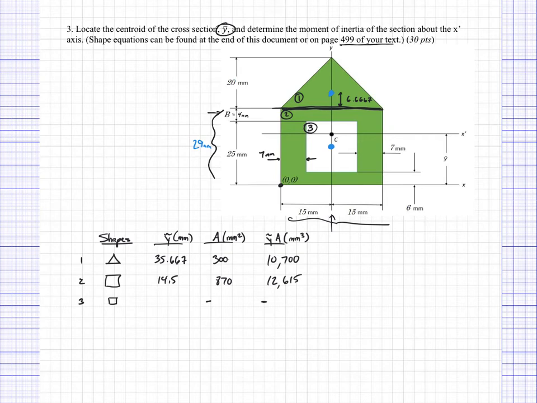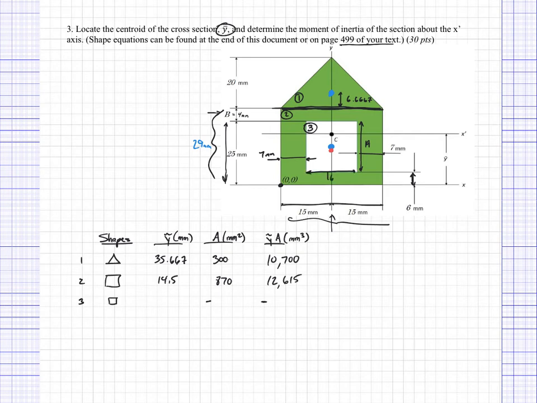Okay, and it's got a negative centroid. I think it's a little lower than that one, but I can't tell exactly, right? And so that's something that we're going to have to figure out. It's kind of an annoying thing, right? Because we have to figure out the units on that little rectangle. And we'll notice that this is 6 right here, right? And this is 25 over here, which means that this rectangle right here is 19, okay? And then the width of it, well, it's not the full 30. It's the full 30 minus this 7 and that 7. So then it's going to be 16 right here.